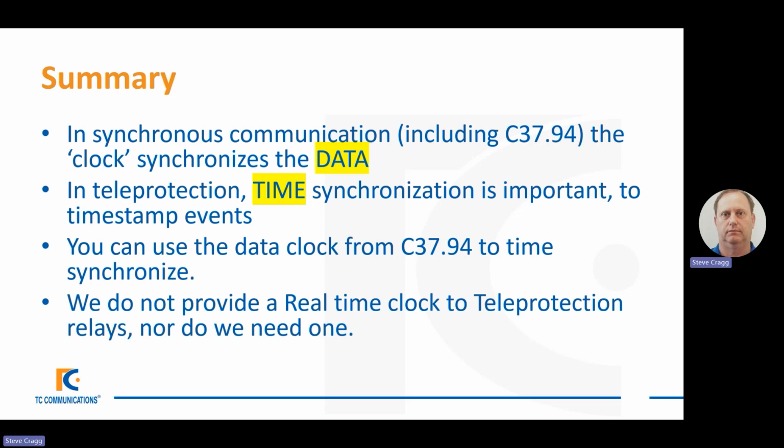When we talk about TC Communications products, we do not provide a real-time clock. There is no real-time clock in the TC Communications product because it simply is not needed. We don't provide that to teleprotection relays, and we don't need one. What we do provide, though, is a synchronization clock, and that works just fine.